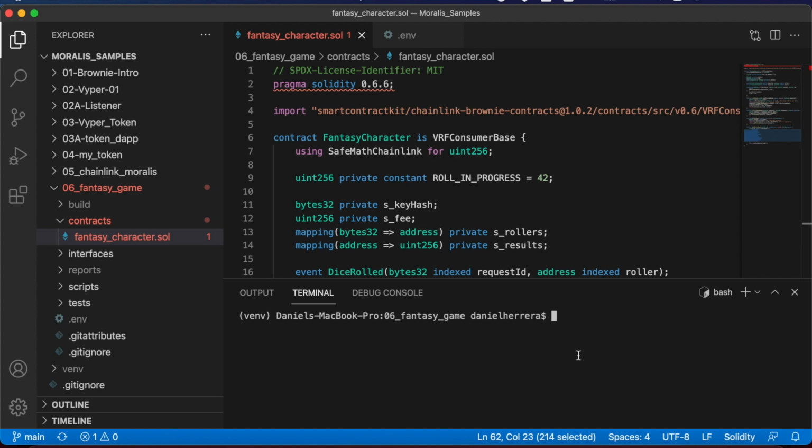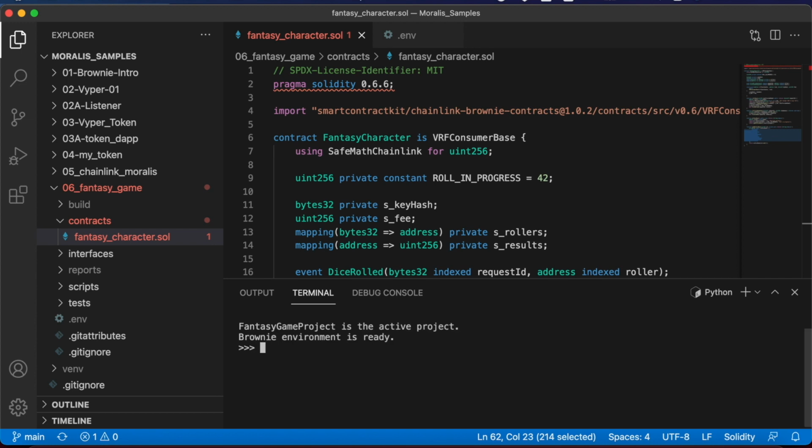So we're going to do the following: brownie console --network rinkeby. We are in the Rinkeby network. So right now we need to import our environment variables.